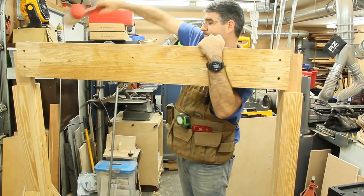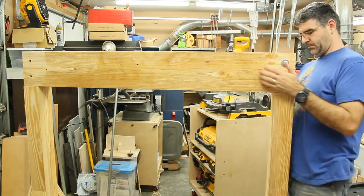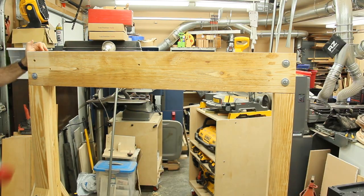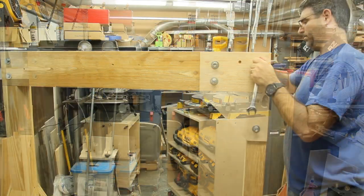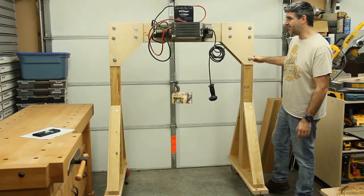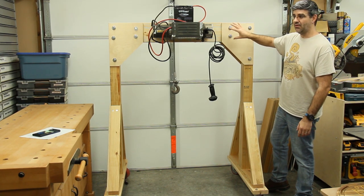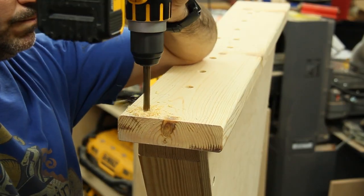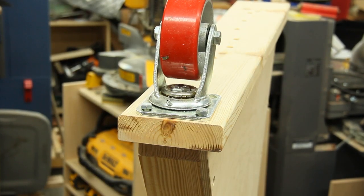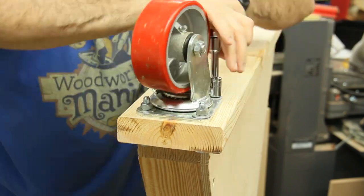The header I made fits right over the center board of the legs. I ended up having to hammer it home and then drill the rest of the holes out to get the bolts in. I drilled holes through the header and the legs so they match, and then I put gussets in the corners for additional support. The bottom bolt goes through the leg assembly itself and the two side bolts go through just the header, giving me five bolts going through all three pieces. I put the casters on up through the 2x6 — I made the 2x6 a little extra long so I can put bolts all the way through and lock them in with a bolt and a nut. I put lag screws on the inside ones.